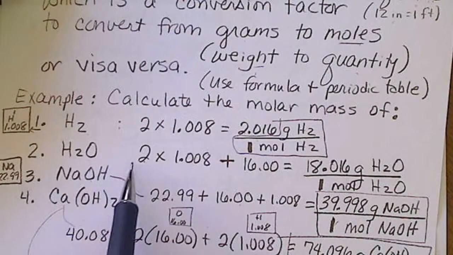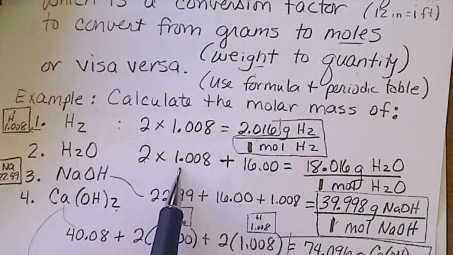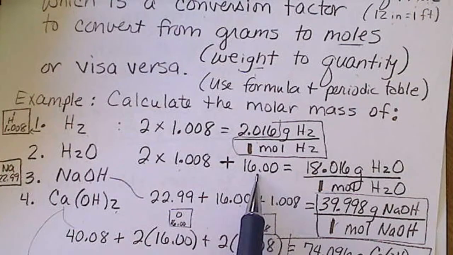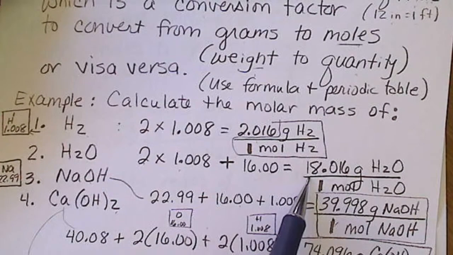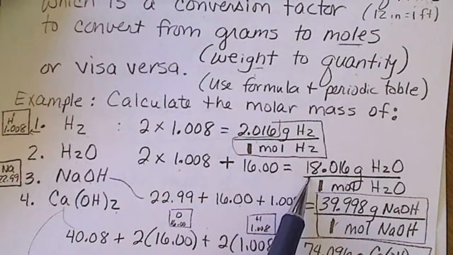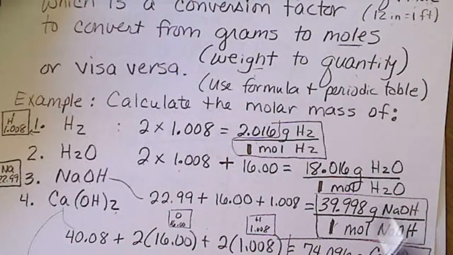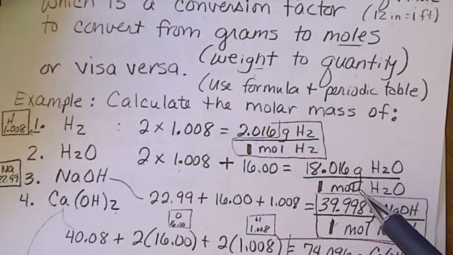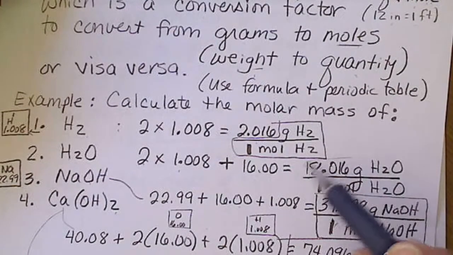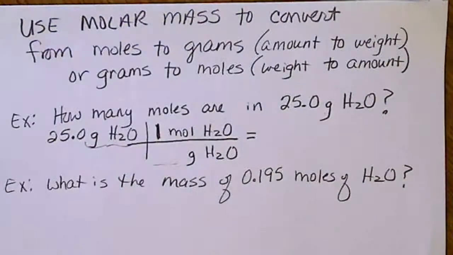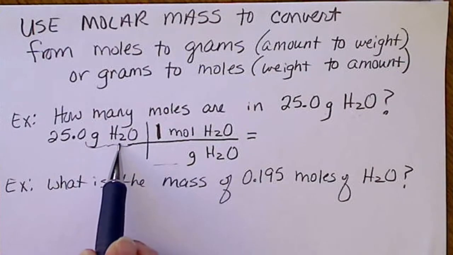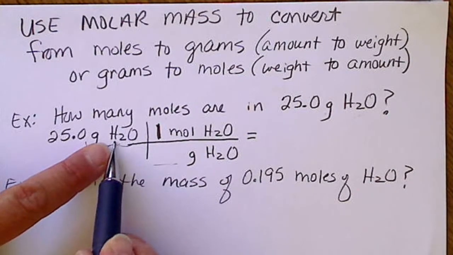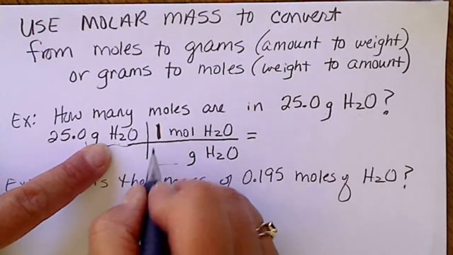On the previous slide, we came up with that value. We calculated the molar mass by looking at the periodic table. Since there's two hydrogens, we multiply two times the mass of the hydrogen, and there's one oxygen, so we add one oxygen and we came up with the molar mass. If we're doing the science of canceling units, you'll see when I go back to the next piece of paper that we already have these units in place. We are just missing the number.